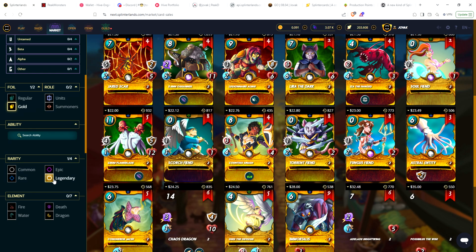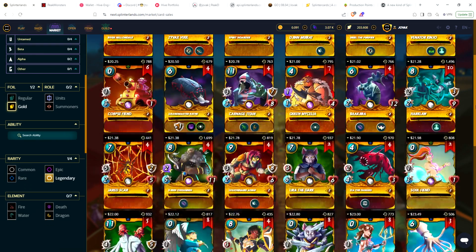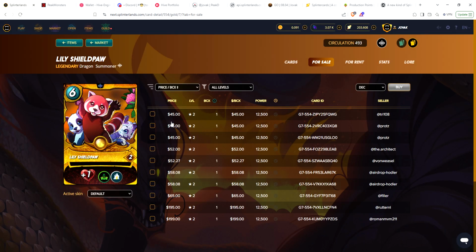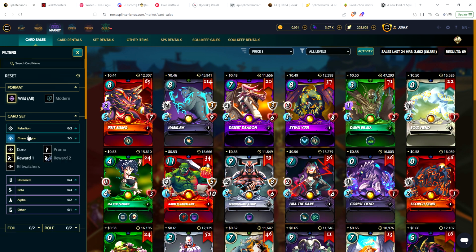And then finally your gold legendaries. The floor is just under 20 bucks, so right around $20 for your cheapest gold legendary. Up to, let's see if this has changed since earlier today. No, Lily Shieldpaw is there, $45 and 10 available. For quite a while I didn't see any gold foil lilies, and now you've got a ton of them on the market. All single BCX, but you can see 3 at 45, then you jump to 50, close to 60, and then after that the last 2 are just the I don't want to sell price. Alright, so that is Chaos Legion Reward.